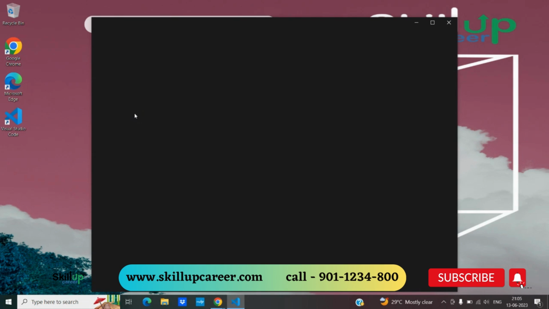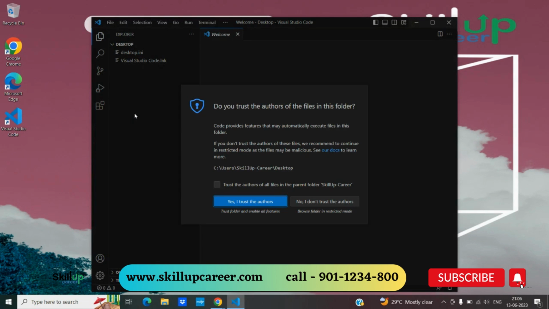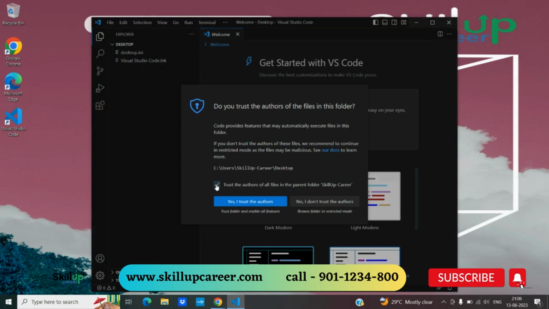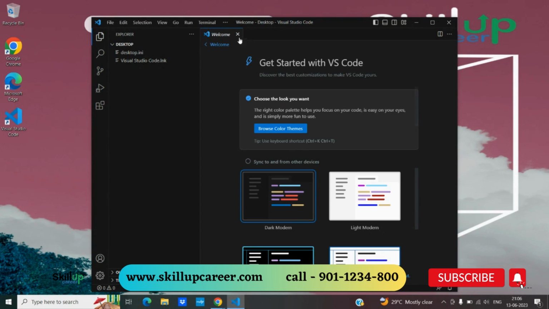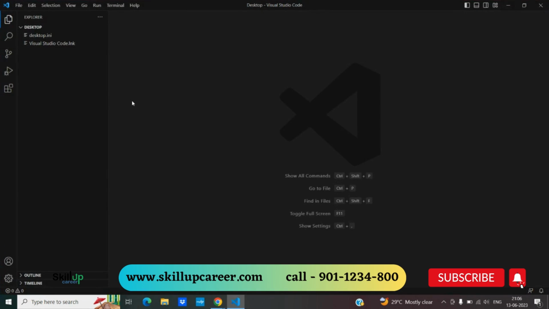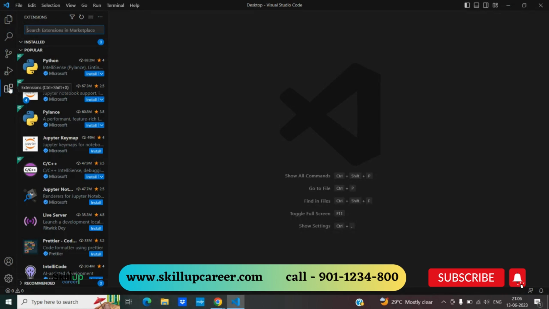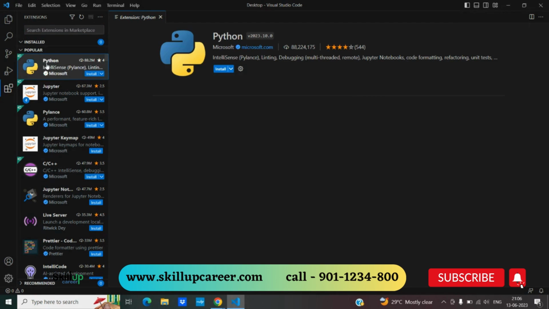After successful installation of the two software, that is Python and Visual Studio Code, the secondary part is to click the I trust option and then just click okay. Now the secondary part is that we have to install the extension of Python in Visual Studio Code, because Visual Studio Code doesn't have access to Python by default. Whenever we want to use Python in a system, the first thing we have to get is the extension of that particular Python for Visual Studio Code.